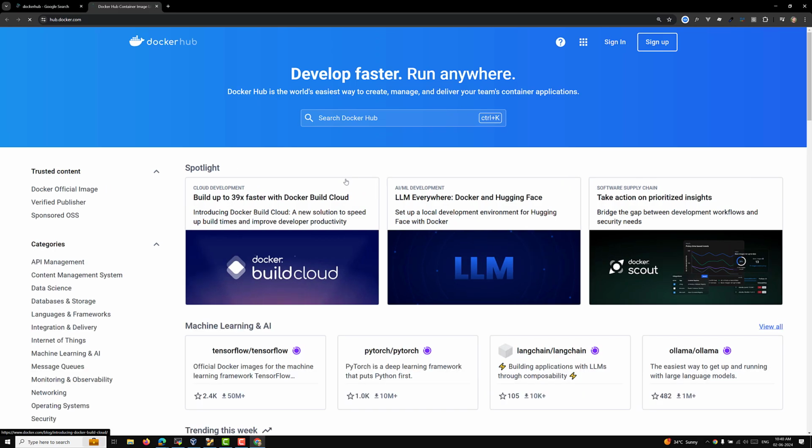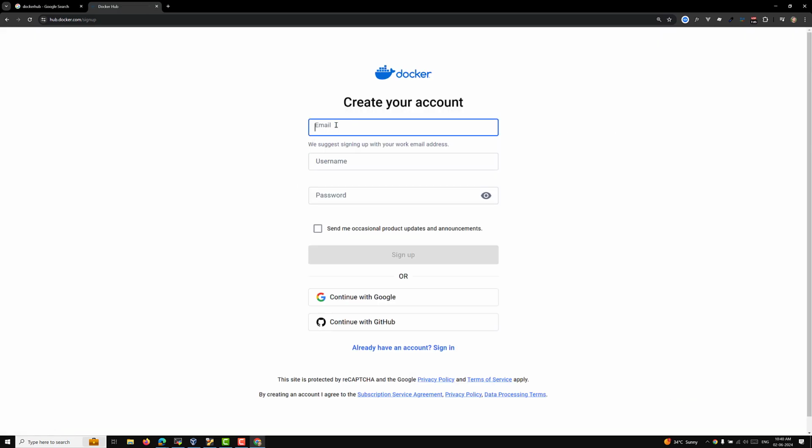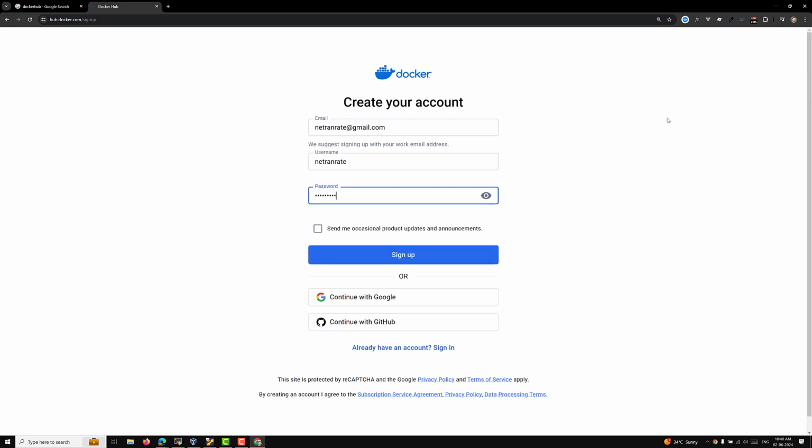So this is dockerhub.com. If you don't have an account on dockerhub.com, you can click on sign up and sign in immediately. Here I am signing up, and I will use a username and password. It asks whether to send occasional product emails; you can click on this and sign up.